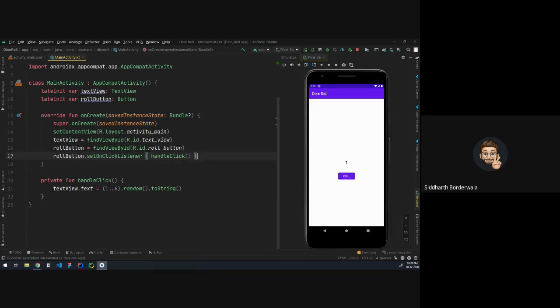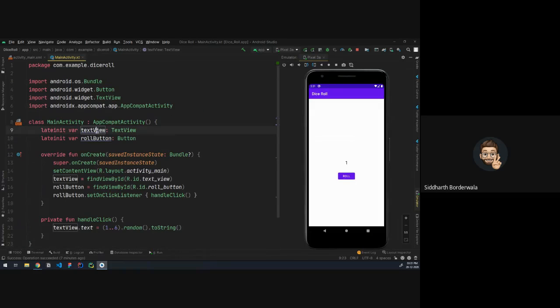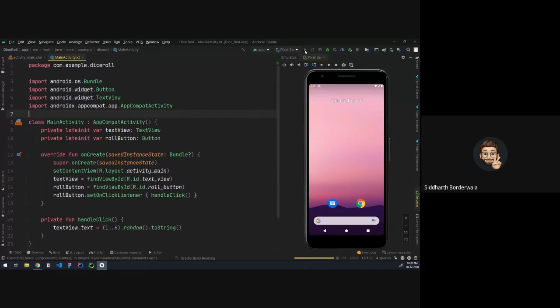Let's just call the function. Okay, we have some suggestions. Let's see. We should make it private. Okay, let's stop the app and run it once again. And keep in mind that you don't have to accept each and every suggestion that Android Studio gives you.